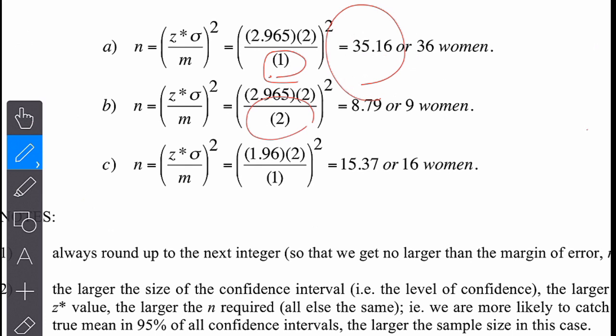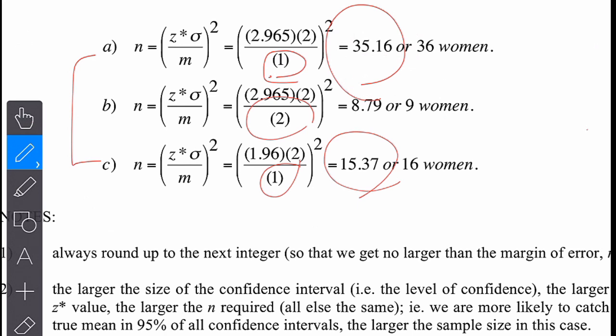And then lastly, I'm going to work with this one, A and C. I'm going to allow the same degree of precision, 1 and 1, but I want a 95% confidence interval, not so confident as in A, right? So that also from 36, it relaxes to 15.37, which I round to 16 women, all the way up to maintain my precision of 1. I hope you follow that. If you don't, rewind and listen to what I had to say there.